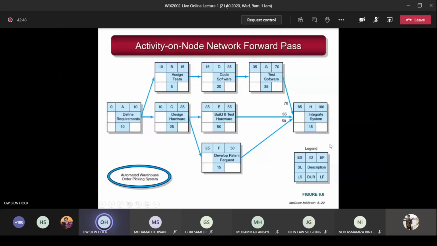So now you understand why you choose the largest, because H cannot start until all the predecessors, all those before this H activity, are completed. That is the largest value. The largest duration is the time taken to finish all three activities. So now this is called the forward pass. Is that okay? Understand how to do it? No problem, right? If no problem, okay, now do the question here.